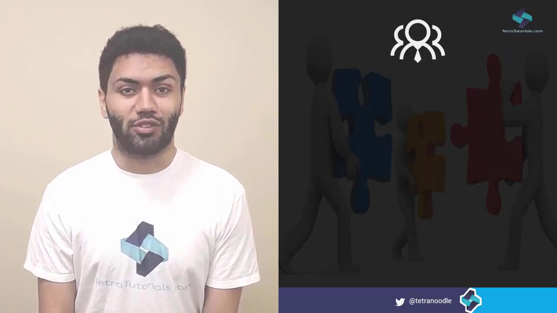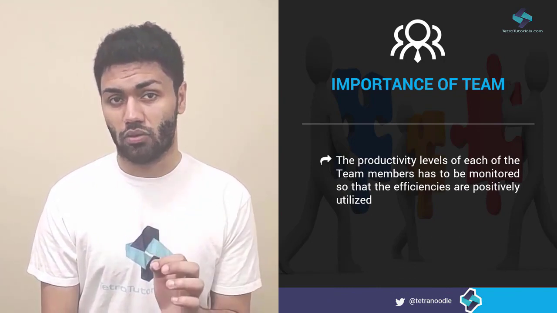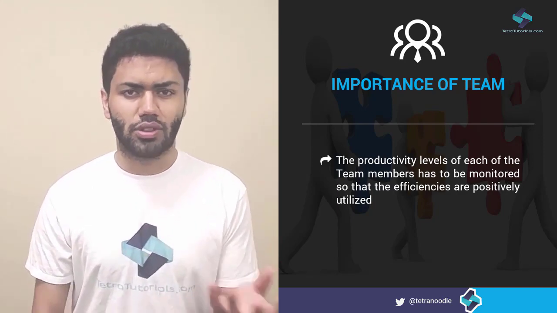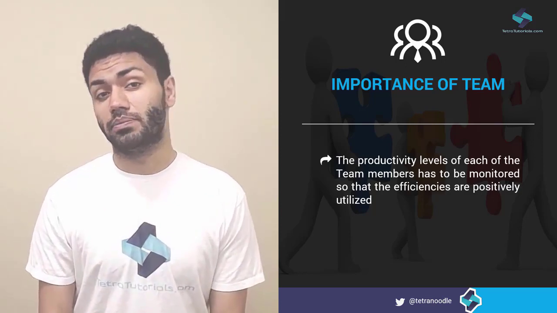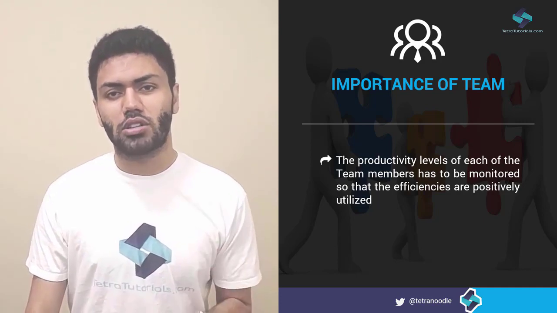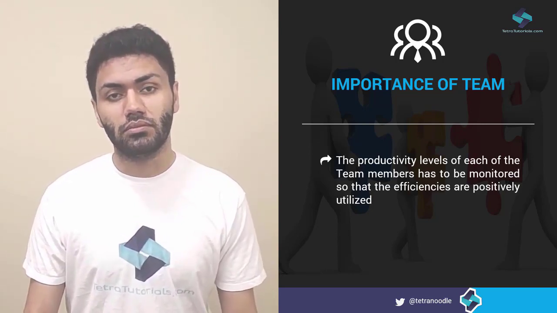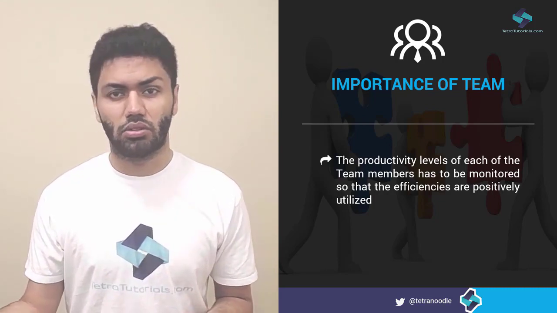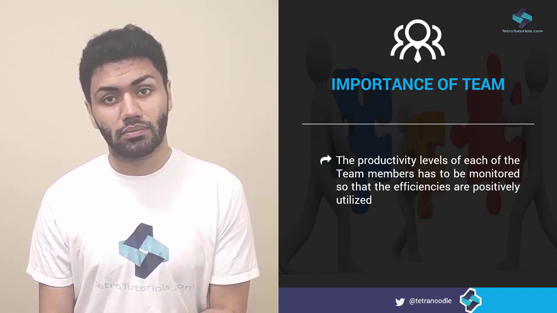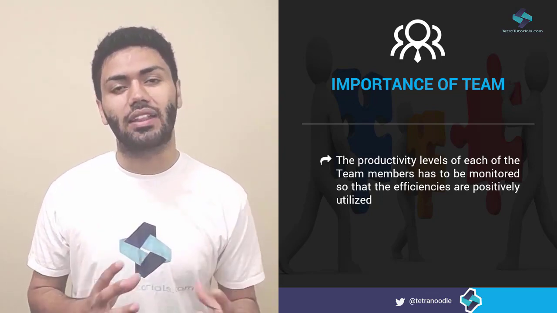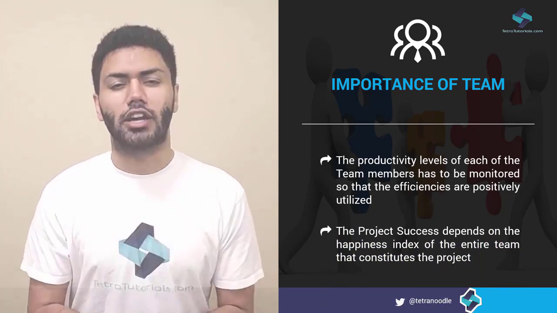Of course, everyone on the team should have the right skill sets and expertise to be able to deliver on their responsibilities. It is also important that the productivity level of every team member is at peak level to make sure that everyone is contributing positively to the progress of the project and their efforts are synergistic to the overall project effort. If someone's performing at a level lower than expected, the project manager must investigate and ensure there is no unmet need which is resulting in the underperformance. There may be simple issues like a slow workstation, uncomfortable lighting, or furniture. Or probably the team member needs specific training to accomplish a specific task. So a candid discussion with the particular team member to understand the exact issue will definitely help. The project is successful only when everyone in the project is highly motivated, productive, and happy.